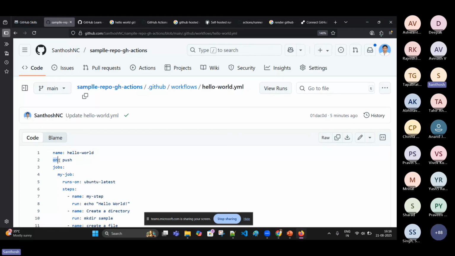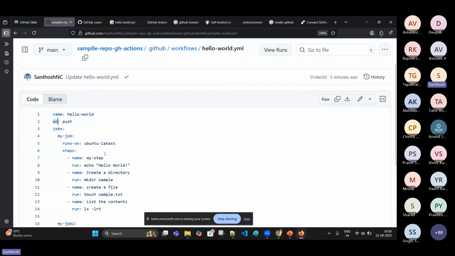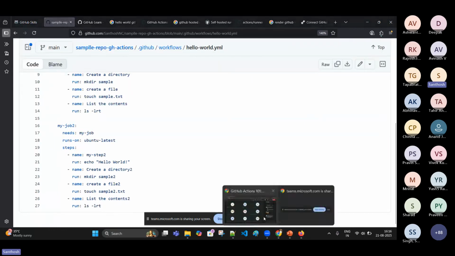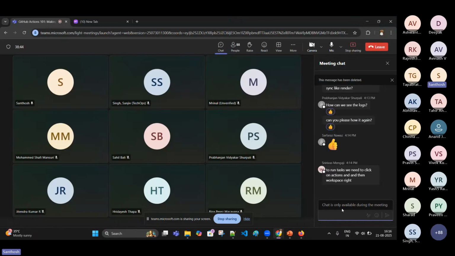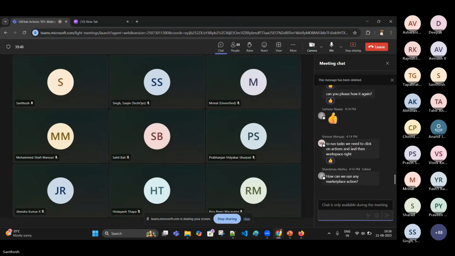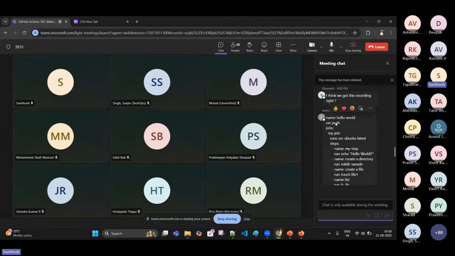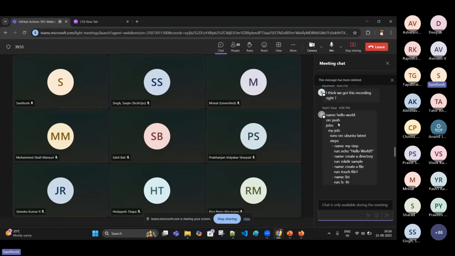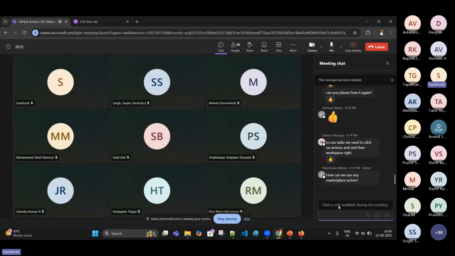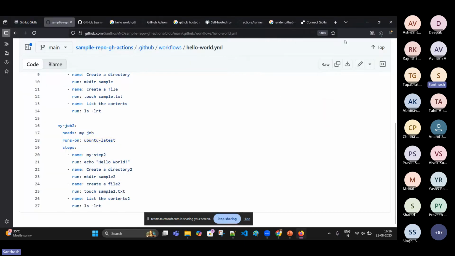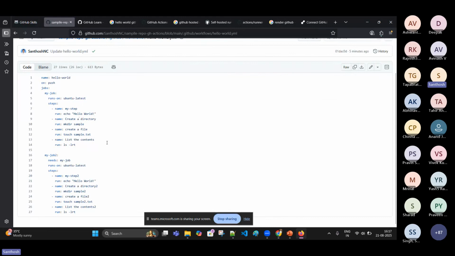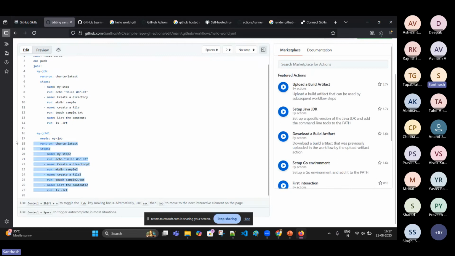Okay, I'm moving to the next important point. Let me check that once again related to the question. Now I'm going to the question of Deepak, and also Mishra and Sardin posted the same question, so we will go to that. Okay, maybe I can edit the file. I don't want to go with this many jobs. I will keep my file very simple.